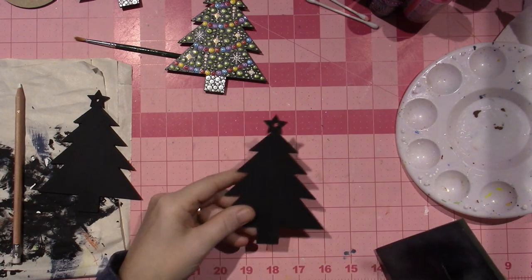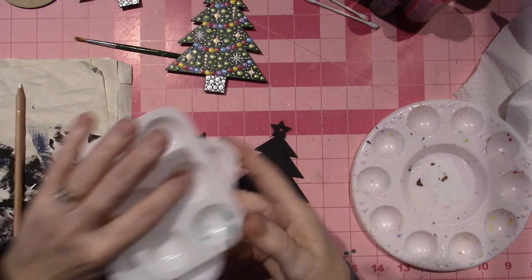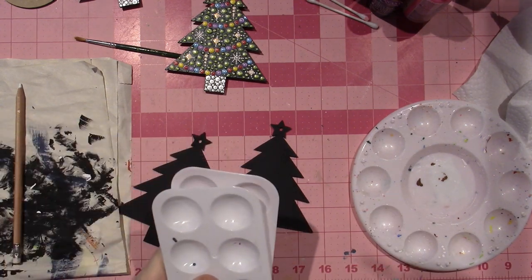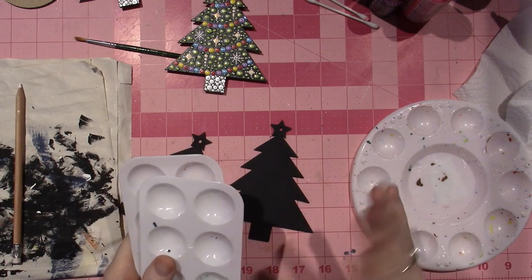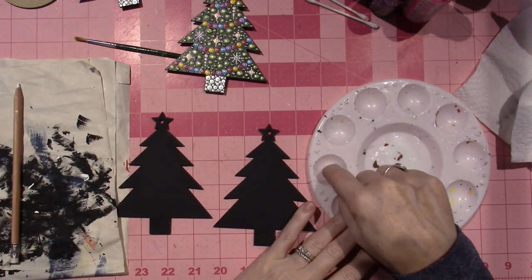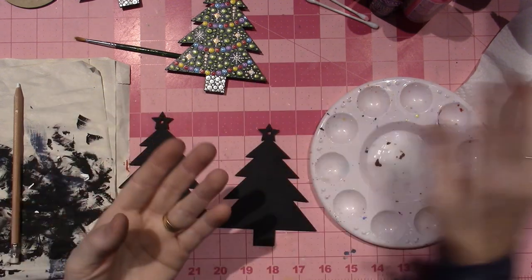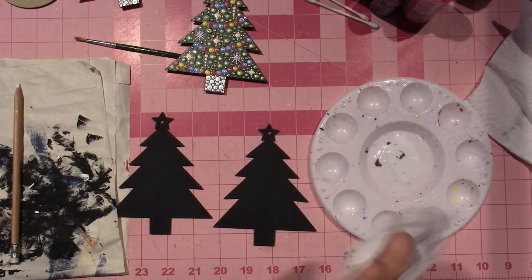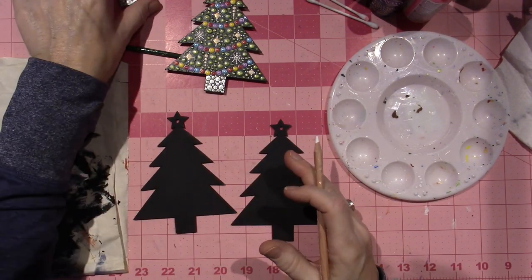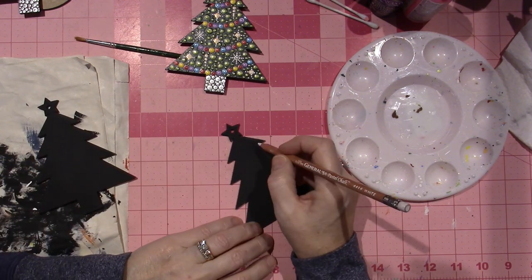We've all made these when we were in kindergarten. I also like to use this bubble palette — I got a whole six-pack of them at the Dollar Tree. There's one Dollar Tree in my area that has everything. The reason you want a bubble palette is you want to put a puddle in here and keep it. If you put it on a flat surface, it's going to dry up faster. And I have a fan on because I'm in my workout clothes and I'm kind of hot already.